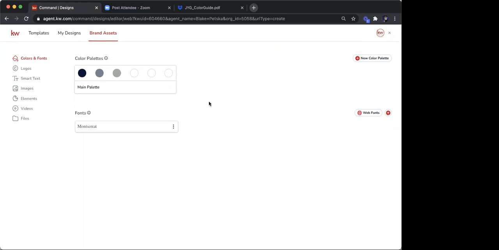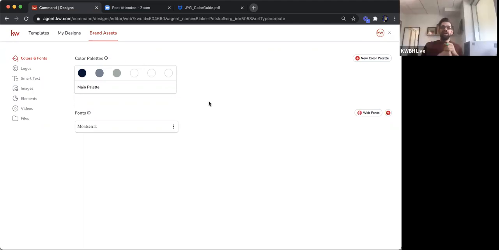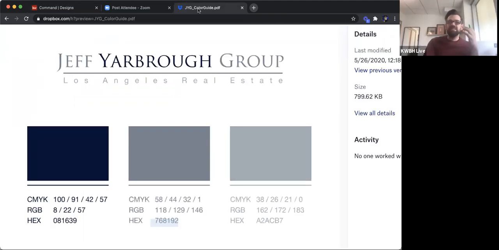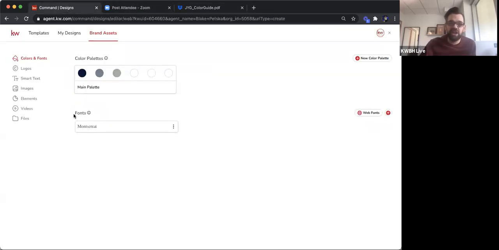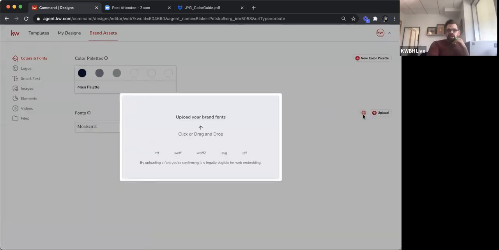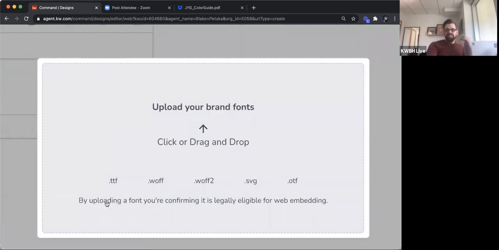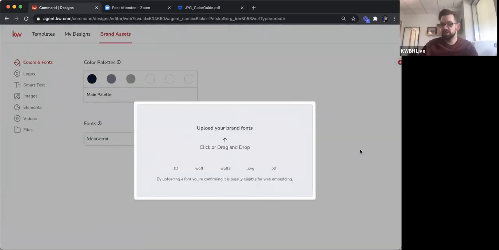Cool. All right. So this next piece, for building a logo, what I'm going to do is take this logo that already exists and turn it into something else. I want to have a square aspect logo. To do that, I want to use the font correctly. We see here there's an area where we can upload our own fonts. We can just go ahead and upload here. What this is looking for are these font files that we can have downloaded, a TTF file or an OTF file. That's typically what we'll see.